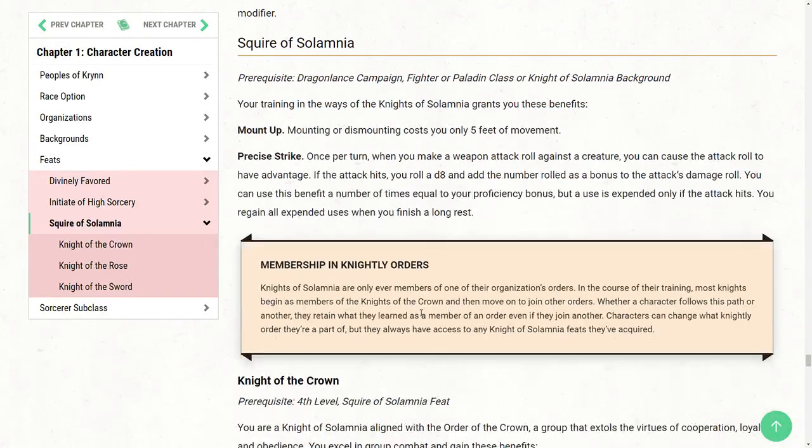Moving on to the more damage orientated things, here we have the Squire of Solamnia feat, prerequisite Dragonlance campaign of course, and then this is going to be Fighter or Paladin or the Knight of Solamnia background. So we're pushing this towards martial characters, and specifically, unless you have the background, more traditional or ordered, noble kind of traditional martial characters, rather than things like barbarians and rangers.